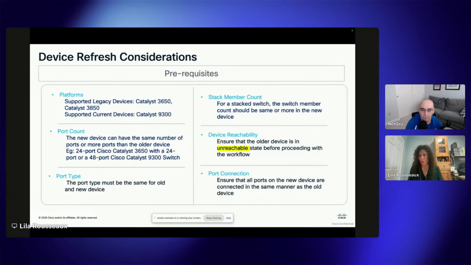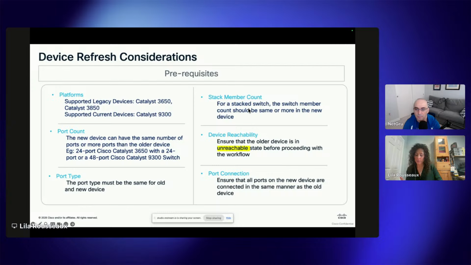Also, we support small to large. So if I have a 24 port 3650, I could move to a 48 port 9300, as long as the first 24 ports are the same. The extra ports, I don't care. But the ports that I'm going to migrate need to be the same.